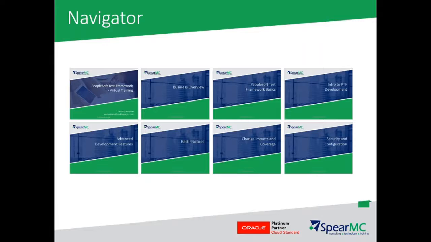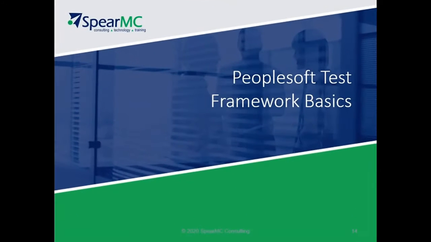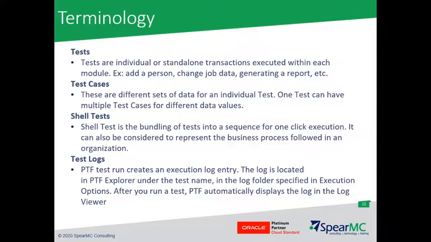And just like that, it's time to go into some basics. Let's review some terminology. A test is the primary type of test asset in PTF. Tests contain steps that replicate the action of a tester executing a functional test against the PeopleSoft application. A test case is a specific set of data associated with a test, corresponding to values entered or verified in the application. A test can have multiple test cases associated with it.